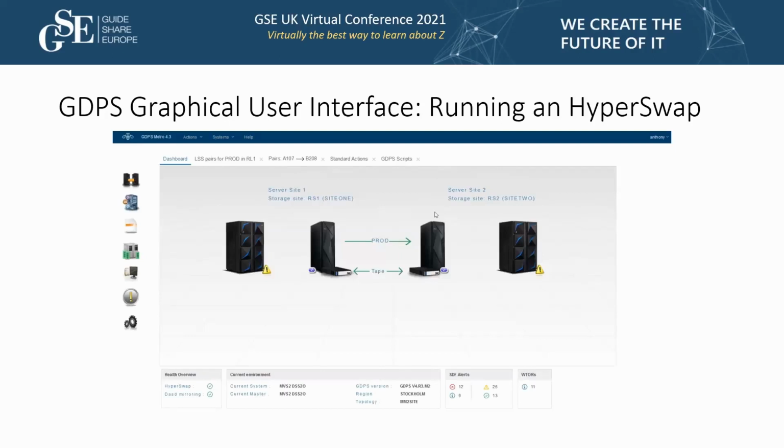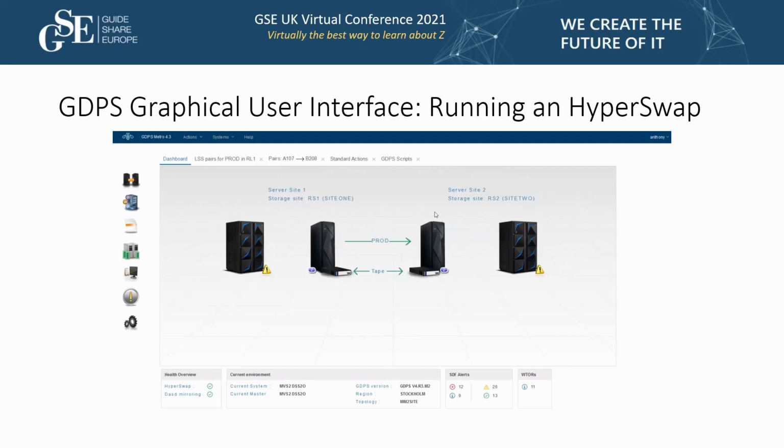So GDPS can simplify and automate your HA and disaster recovery operations. We're going to run together a DSS disk subsystem maintenance scenario using HyperSwap through the GDPS GUI. In this picture, you see the GDPS main dashboard. It is the first panel displayed when you log into your GDPS environment. You have different statuses on it, and a precise view of the health of all the components managed by GDPS.